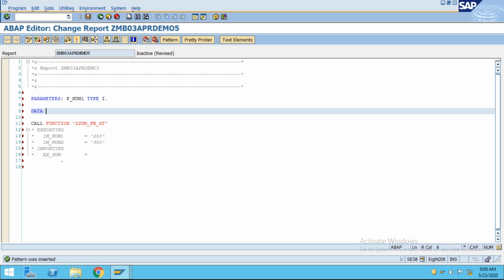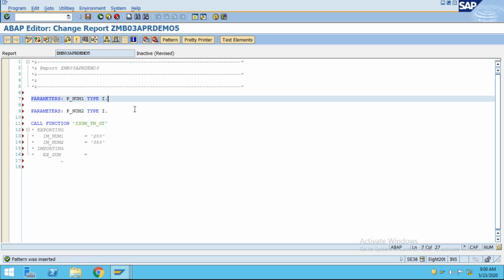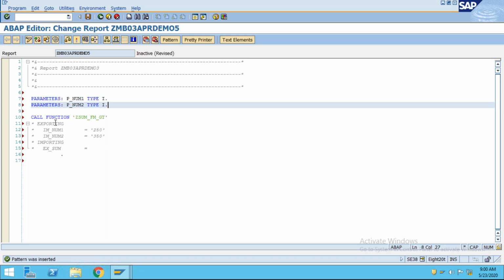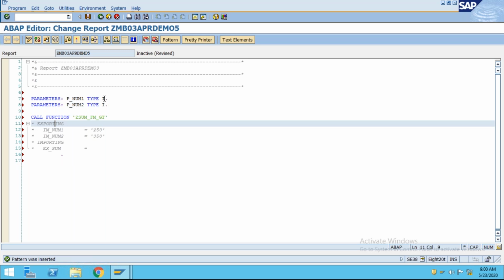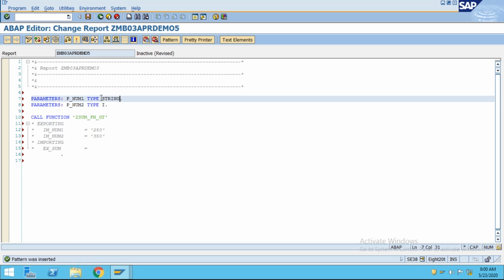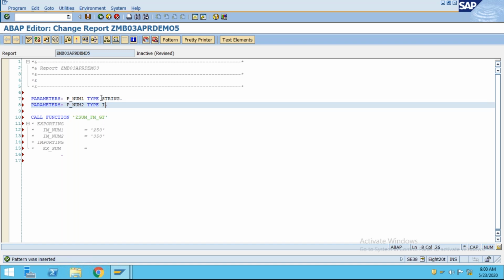So suppose I give the type: this is my number one, and this is the parameter in fact. Here also I have the parameter p_num2 type I. Let me tell you, I'm going to take this as a string as of now, then I will check with the integer.